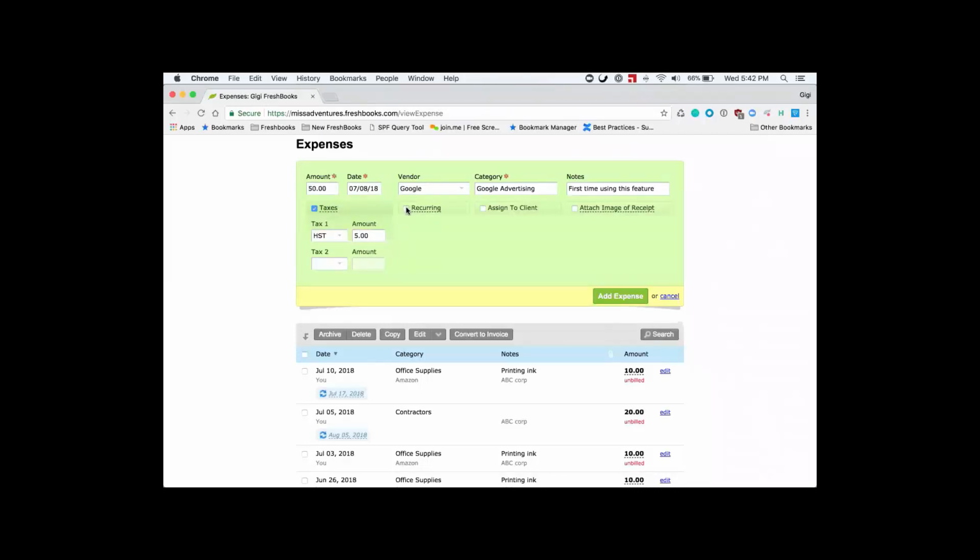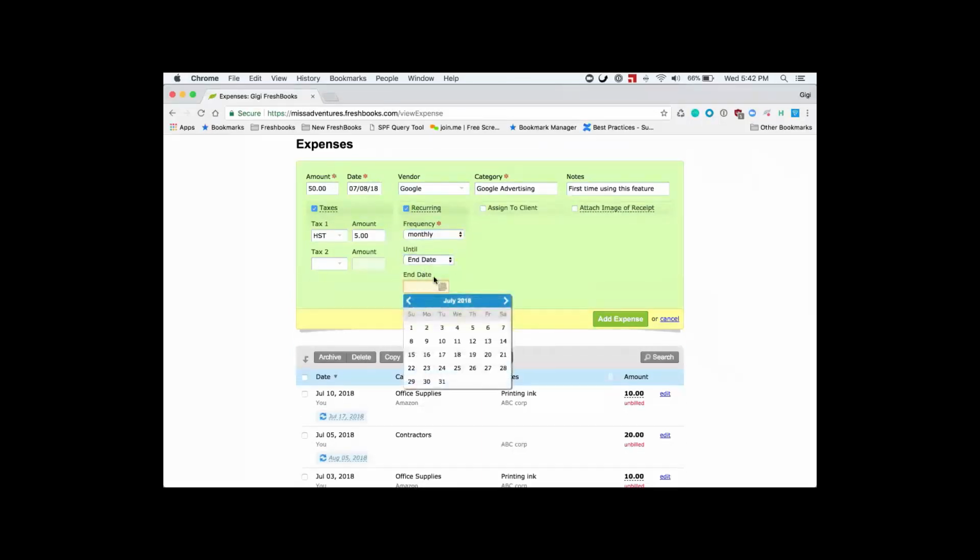From there, you can also make it recurring. So say this is Google advertising that I'm going to do every month forever. Like this is ongoing. I think I'm just going to spend this money all the time. Maybe I'm just going to do it for 3 months. So I'm going to do this until October. You can do that. You can also assign this to a client. If I'm buying something and it's on a client's behalf, I can assign it to that person. Let's say ABC Core. And then if I have any projects that I'm working on, like again, say I'm making a deck for them, I can go to the project, choose which project this expense is for, and away you go. So in this case, I'm not going to assign it.